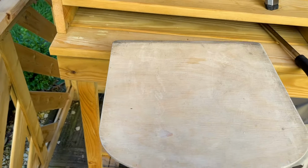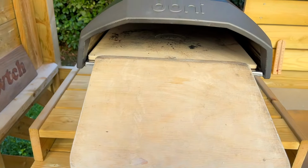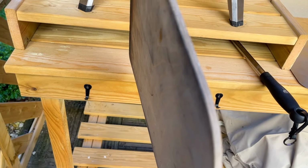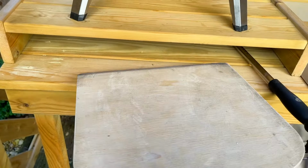They're years old and the way you look after them is that you do not leave them in water. You just wash them down after you've used them and then put them away. They don't warp and they are fantastic. That's why they look absolutely worn, because they've been used in wood-fired ovens. There's wood and charcoal, so they have really been used. I have not had to change them. I've been using this one since 2018, I think. Yeah, and still going strong now. I'm still using it.